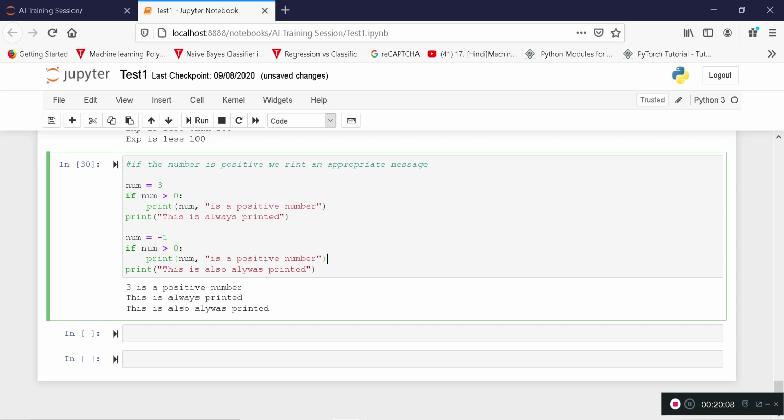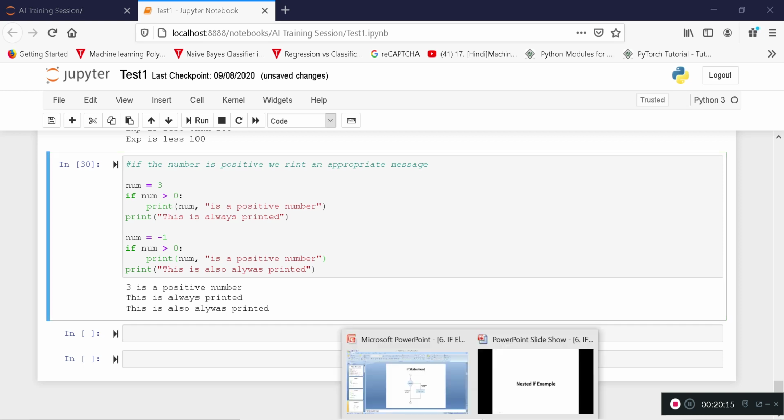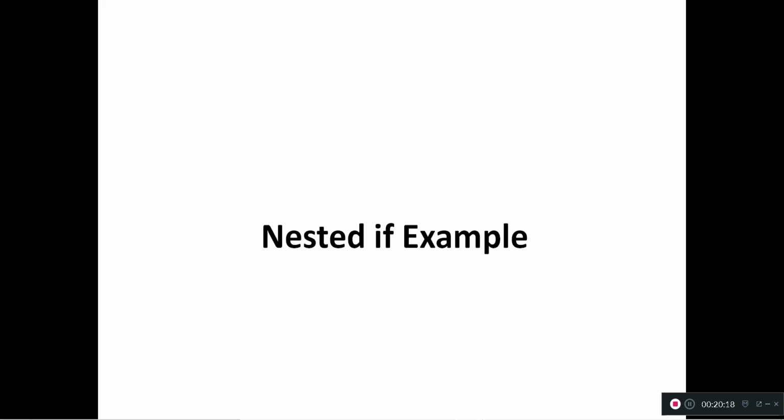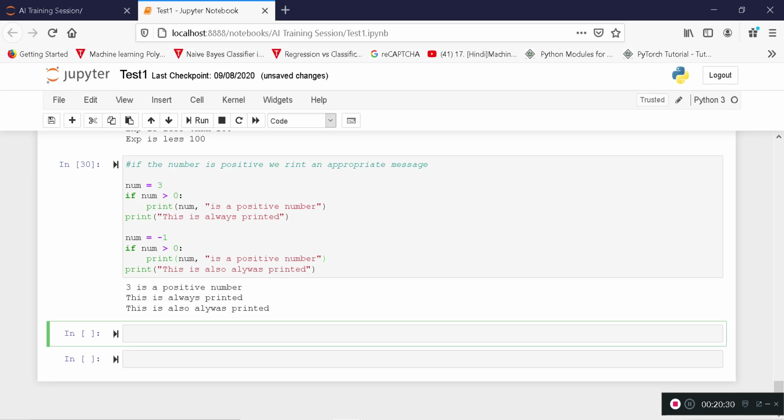Right, hope you guys understood what if statement, if else statement, elif statement is. Now we'll move on to nested if statement. Nested statement. Now, nested statement, we'll get into an example. In this program, we'll input a number, check if the number is positive or negative or zero, and display an appropriate message. This time we use nested if statement, right?